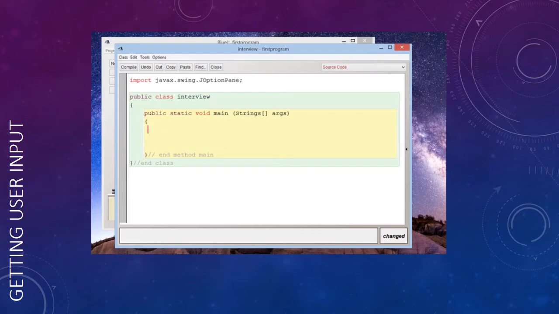So inside of here, let's go ahead and print out hello, and then the question, what is your name? So I'm going to do the System, question mark in the quotes, in the parentheses.